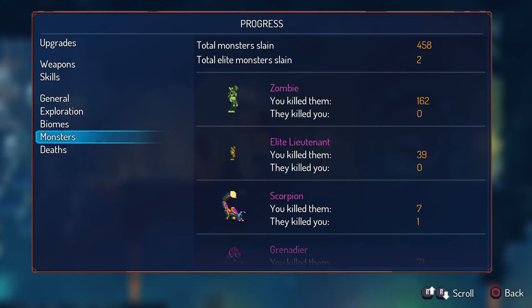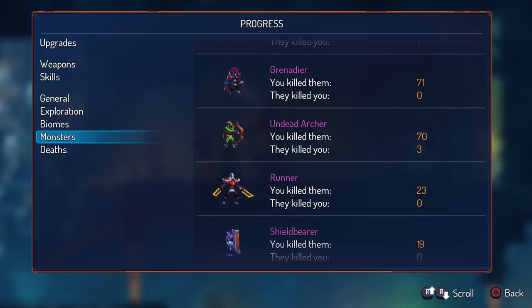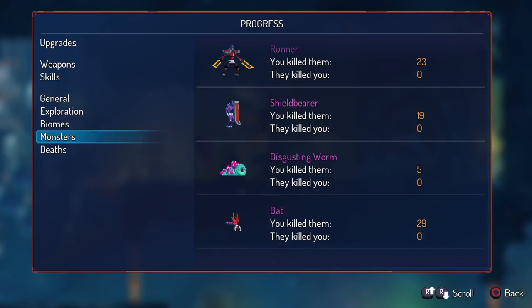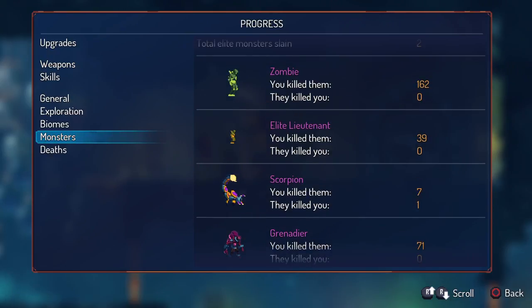And then you get your monster stuff, where these are the things that you've killed and how many of them have killed you. As you can see, the archers and the scorpions are the bane of my existence.